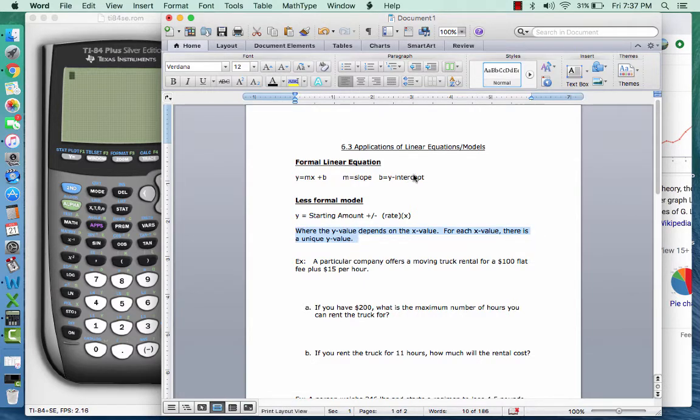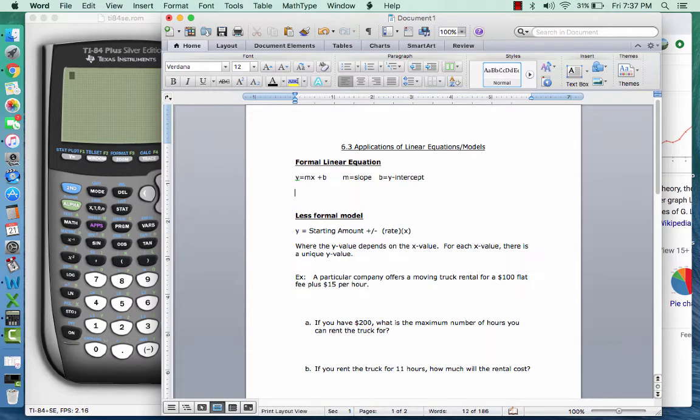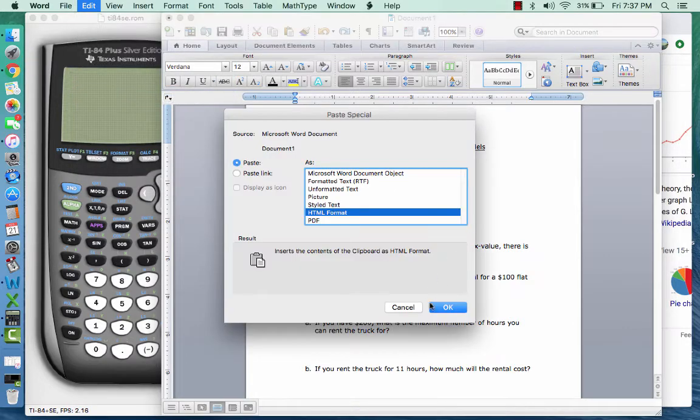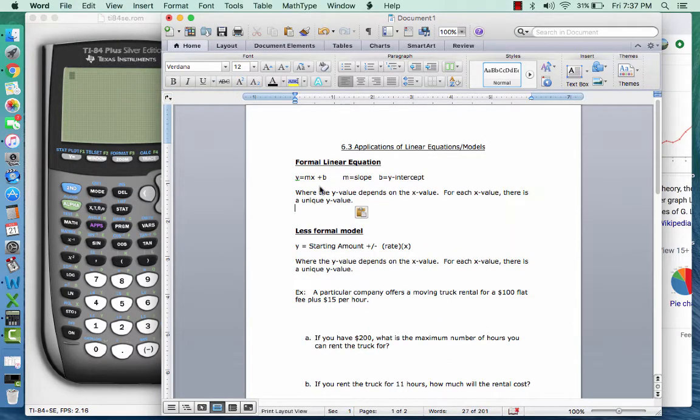Let me put this up here. The y value is based off of particular x values. So each y value depends. Sometimes we call y the dependent variable and x the independent variable. And so x can change. It could be time or something like that, like the number of hours that somebody works, or the number of times somebody does something. And then y changes based on the value of x. Now there are two other factors that determine y. It's the slope and the y-intercept.